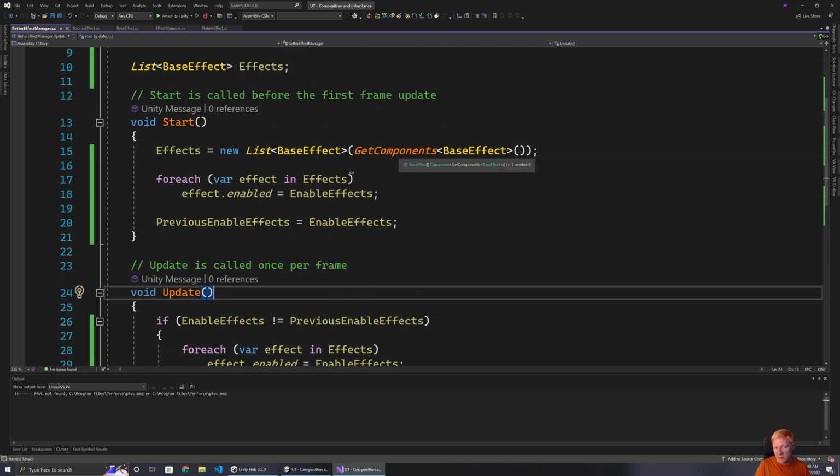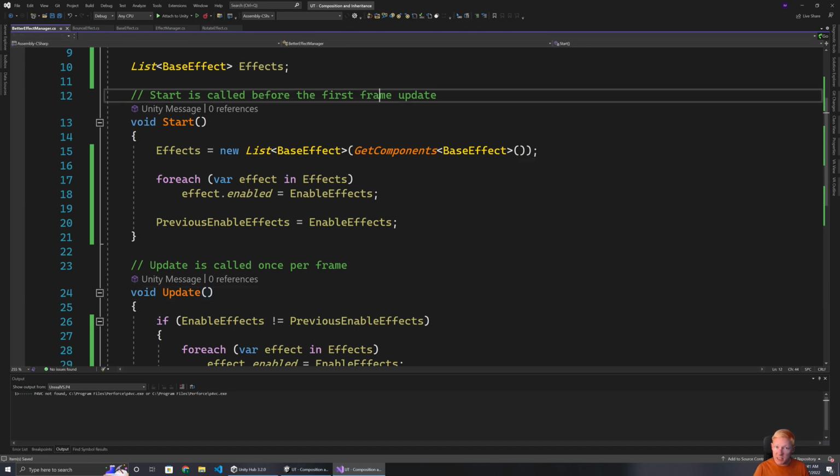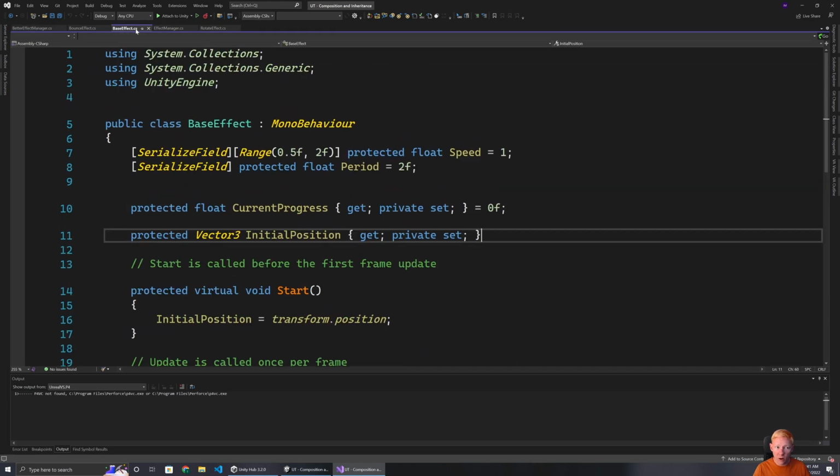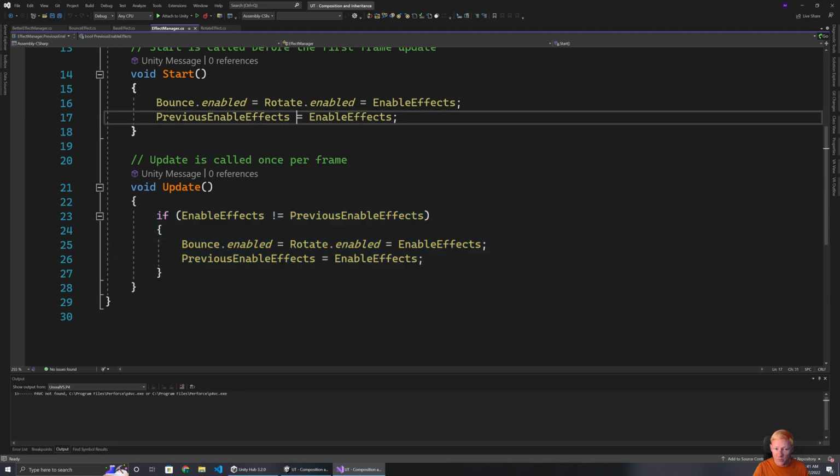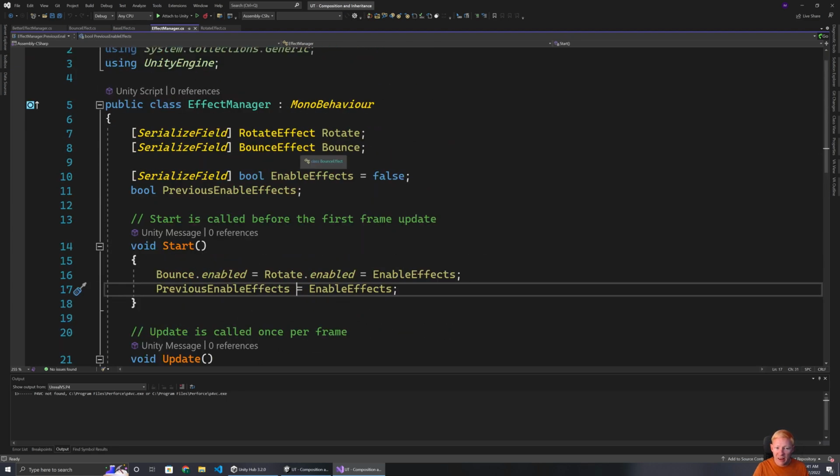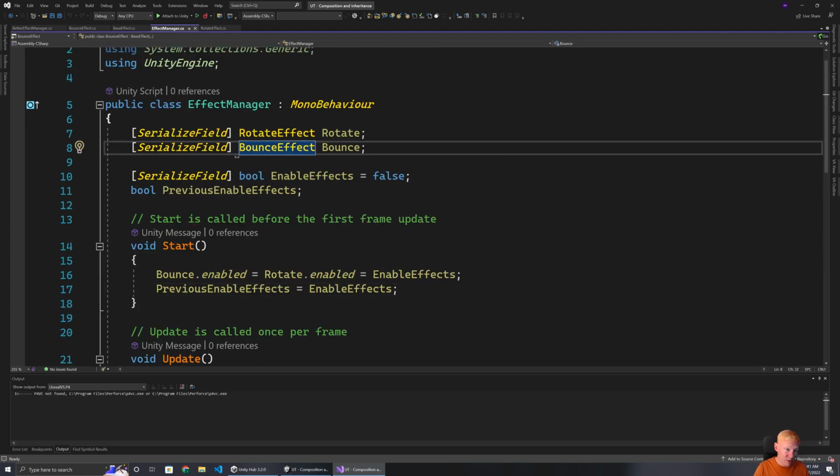So by using composition and inheritance, my effect manager, I can now add in additional effects, and this code doesn't need to be changed. Whereas with using composition alone and doing nothing where I'm using any inheritance, every time I need to add in a new type of effect, I would need to modify this.